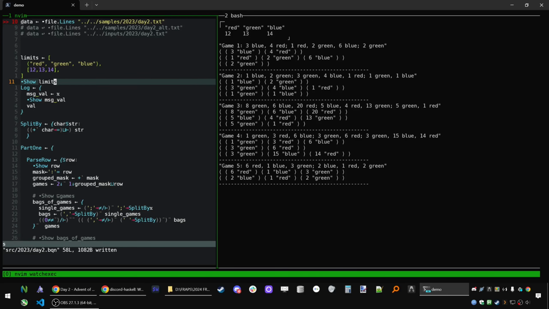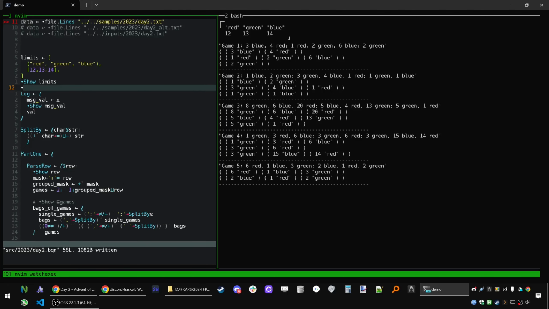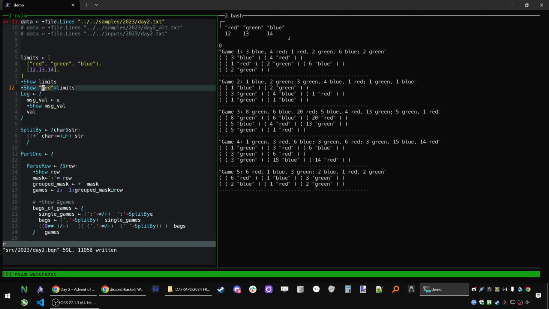And then now, this is really not important, but if I want to grab which of the first elements equals red, I think I could do red match limits, maybe. That should say 0. Okay, good. Now I can grab that one from limits.